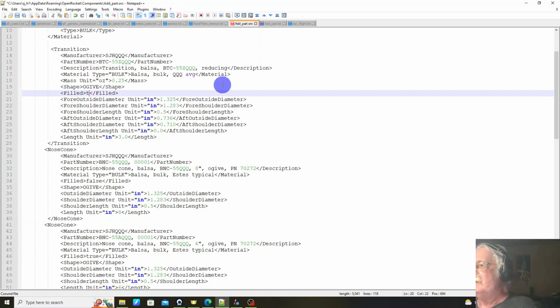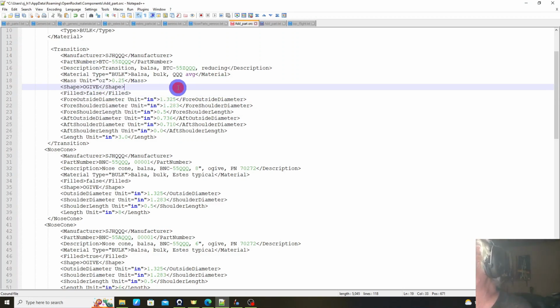No, this should be false. Although I don't really think it makes a big difference one way or the other. But we're going to make it false for fill.